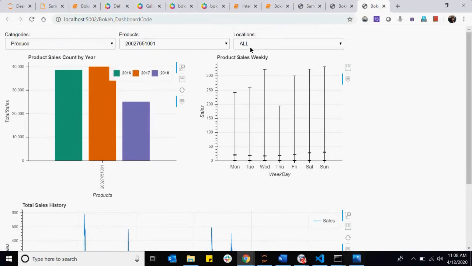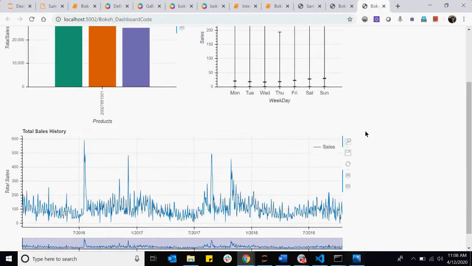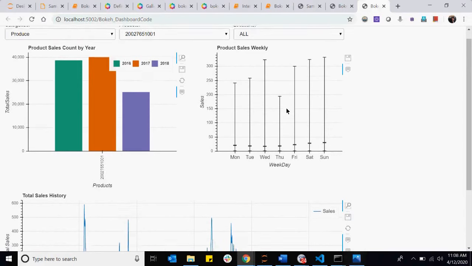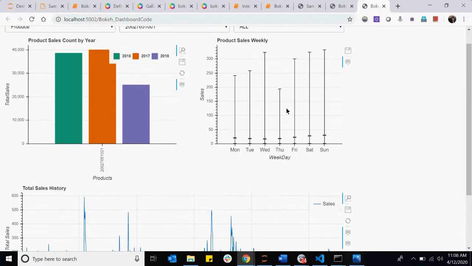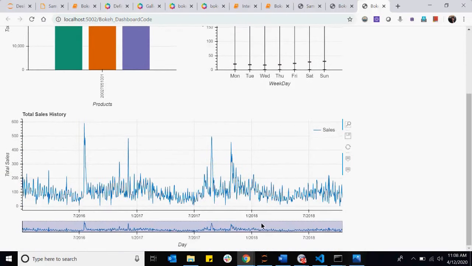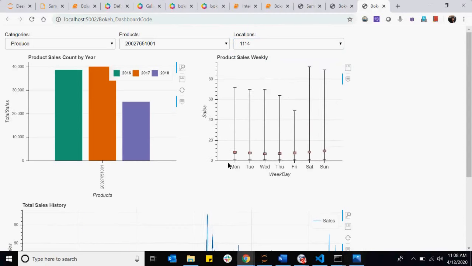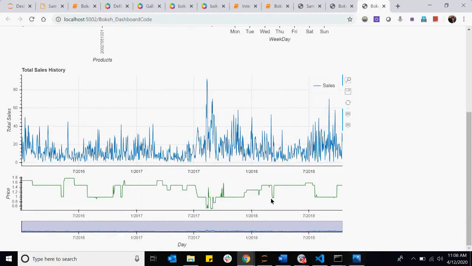Now let me show you guys one more interesting thing. As of now you see only the sales and the other values, but where did the price go and how do I get the price information revealed? There is a reason why I am not showing the price here. One product can be sold at multiple places at different prices. So price actually varies at the location level. It's not the same at all the product levels. Therefore, I want to dig into the granular level, which is the location level. So what I want is, when I select location, I want my price to be populated.